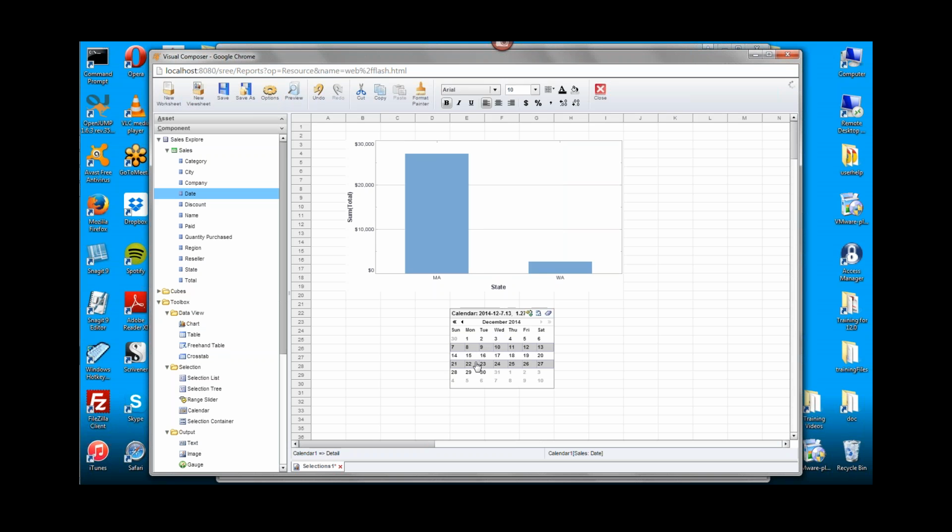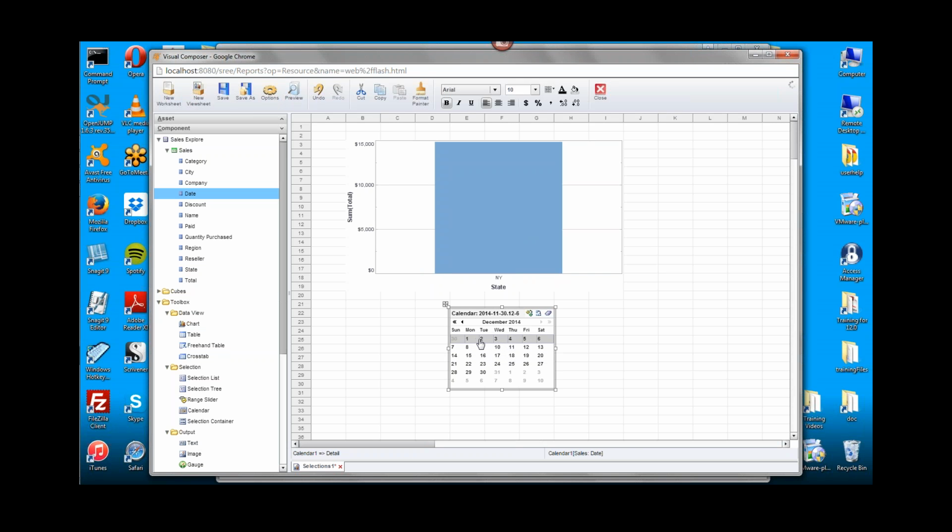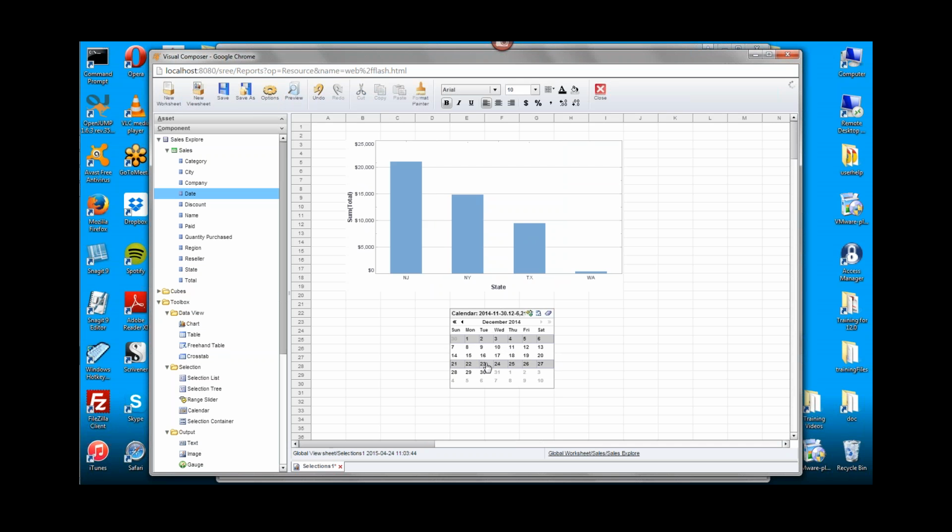If I hold down the Control key, I can select discontiguous weeks, right? So I can select, let's say, the first week and, what would that be, the fourth week of December 2014. That means that the data that I'm looking at in the chart is the aggregated data from just those 2 weeks, just the first week and the fourth week of December 2014. So you can see already that you can do stuff with a calendar that you cannot really do with a range slider. There's no way to select 2 discontiguous weeks with a range slider.